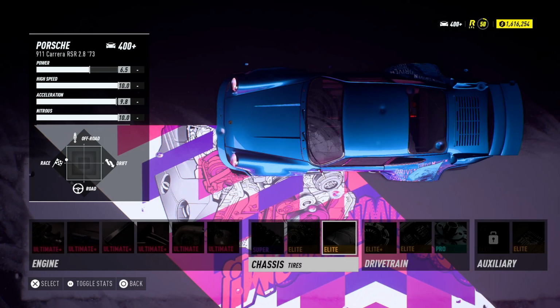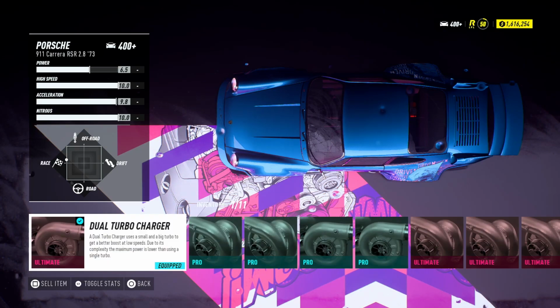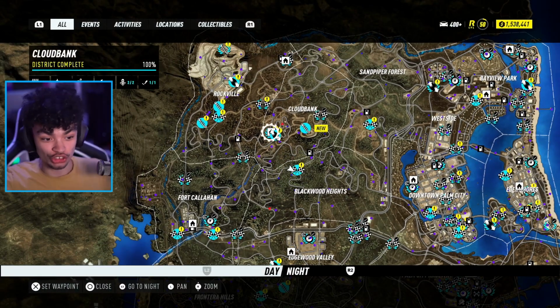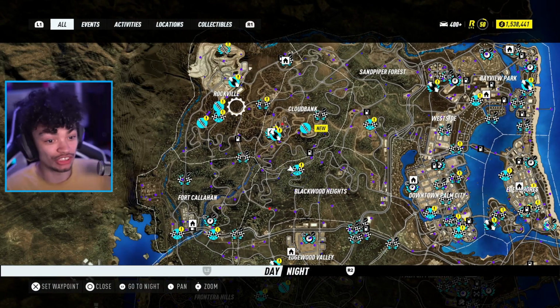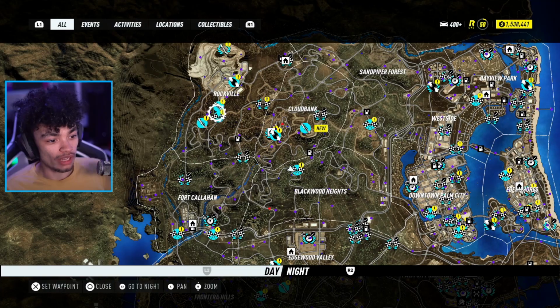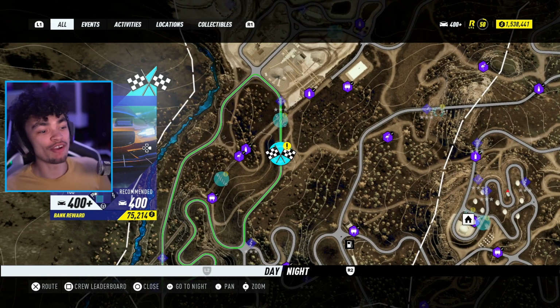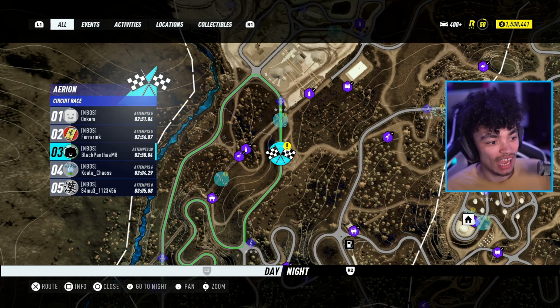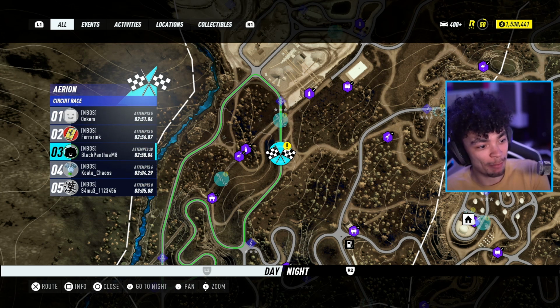Going through the final setup, it's pretty easy to see why this is an all-wheel drive boosty monster. Now, I did test this on a couple other events as well. It's not just one particular event this setup is good for. As you can see, my money is now back to 1.5 million, all of which is from me testing the car. One of the best events for this as well is Arion, which is an event that I know a lot of people actually use for their testing, and I actually managed to get a pretty damn decent time.